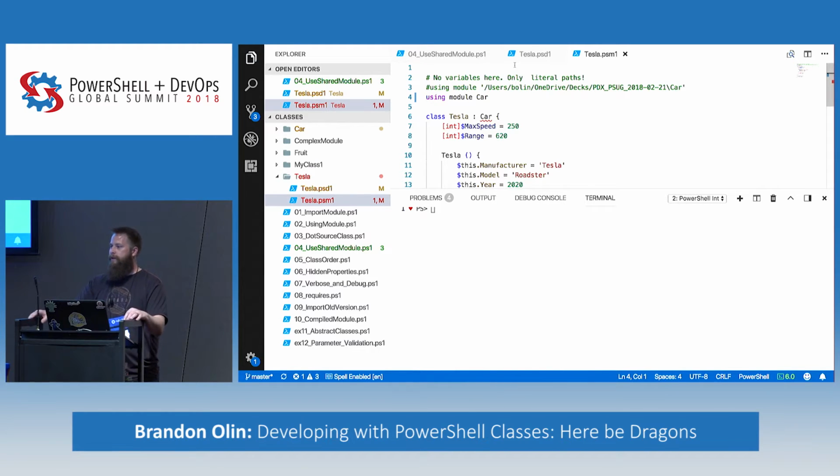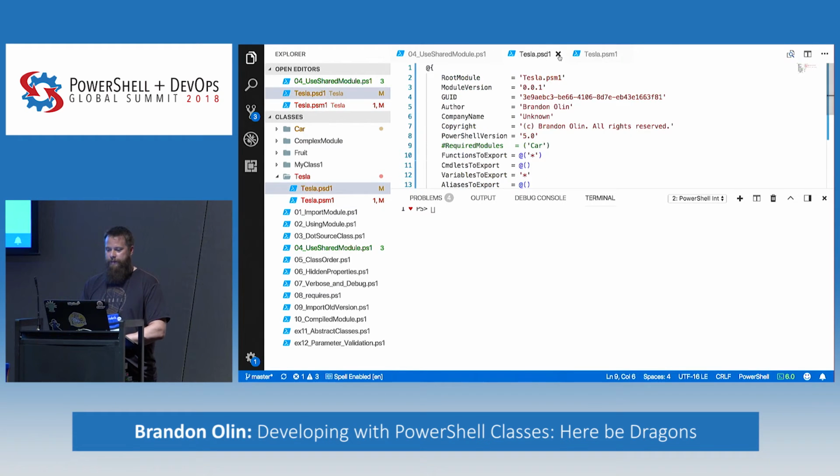Things like the PS Gallery, when you try to publish these to the PowerShell Gallery, you're not telling the gallery that you have a dependency on this other module. That's completely hidden from those. So you couldn't leave the requires in your manifest and also do this? The requires, I don't know if that'll work. Let's see if I have time to test that.